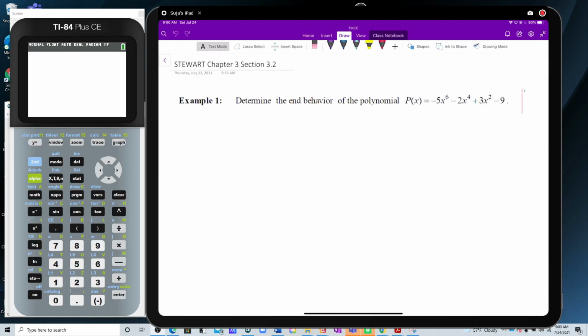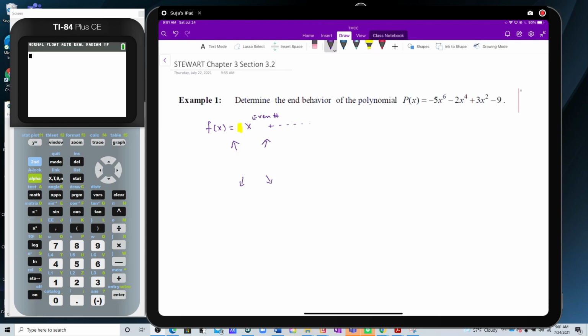To do this example, you need to understand what end behavior is. Quick recap. We know that if you have a polynomial function f of x equals x to the power of an even number plus etc., then either I am going to have a polynomial that is facing up, or I will have a polynomial that's facing down. It all depends on the coefficient of this number. If this is positive, you'll be facing up. If this is a negative number here, then it'll be facing down.